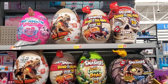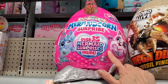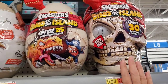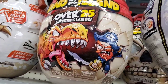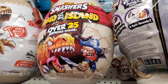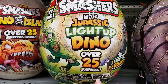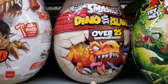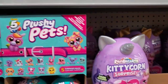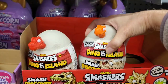These are a hot item that are going to be really popular, and they have a nice selection here. They have the Mermaid Corn and the Mega Dino, and also the Dino Island. These are smashable and have additional toys and things inside — they're meant to be smashed. They also have the Monster Truck, the Jurassic Light-Up Dino, Dino Island, the Robo Alive, and some mini ones which I have not seen. This one is the Kitty Corn.